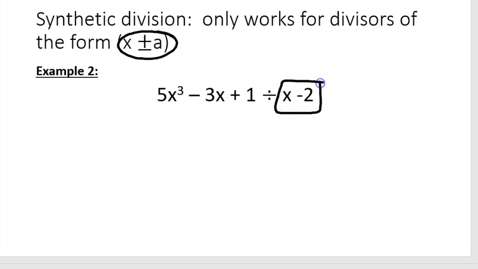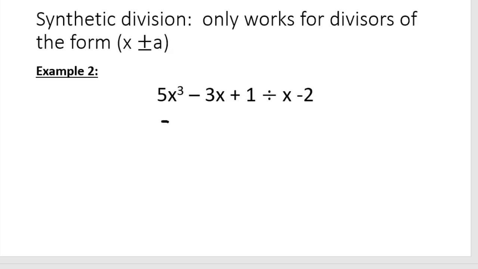So if you don't have just a first degree binomial down here, then unfortunately this little strategy I'm about ready to share with you won't work. But it's a lot faster. Okay? And so if you do have that, which by the way is the one that we use most often, it's nice to know. It speeds things up.